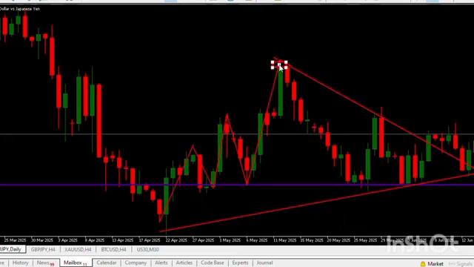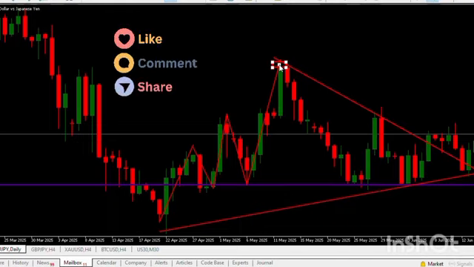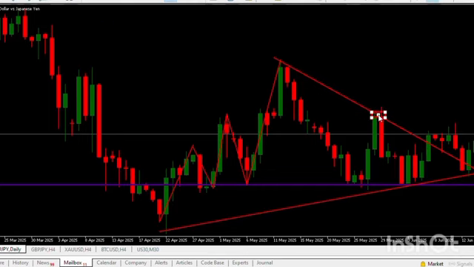This chart I'm talking about now is a parallel chart on USD JPY, on daily time frame. Any break on a bigger time frame should not be toyed with. Just look for your retest and enter the trade. You must make something out of the market. You must make profit out of the market.